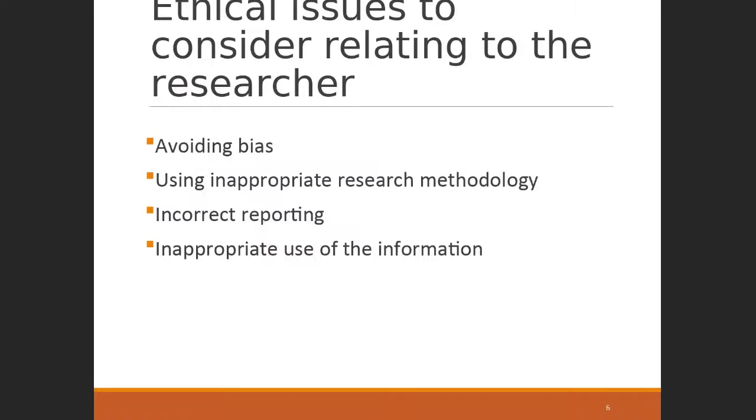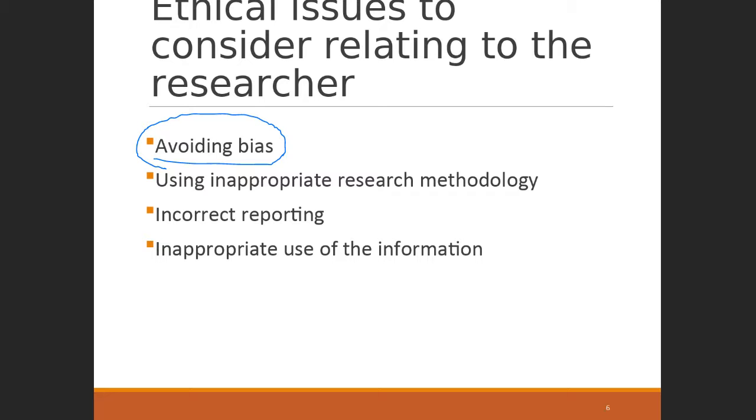But there are some unethical practices which are used by researchers, which affect the outcome of the research, which affect the integrity of the whole research process. For instance, as a researcher, you need to avoid bias of any kind. Now, bias on the part of the researcher is totally unethical. But bias is different from subjectivity as well. You need to differentiate between bias and subjectivity.